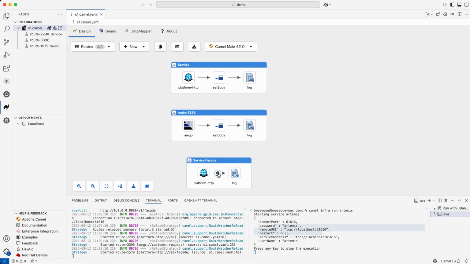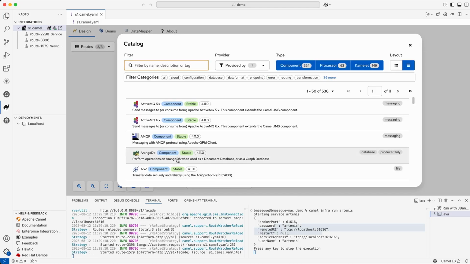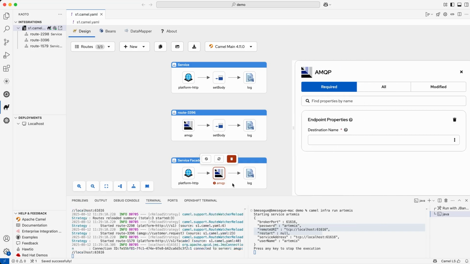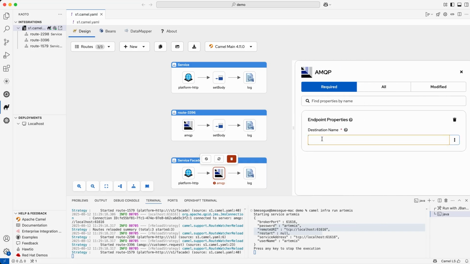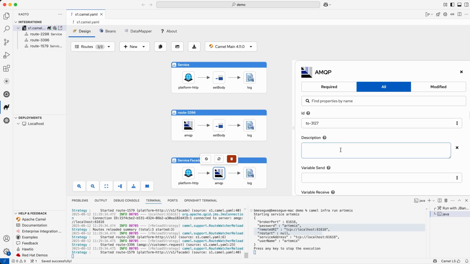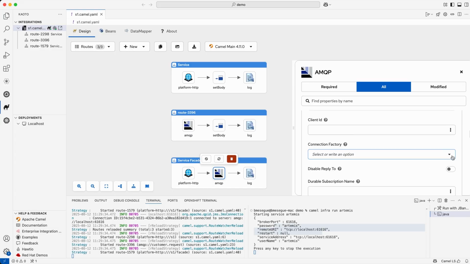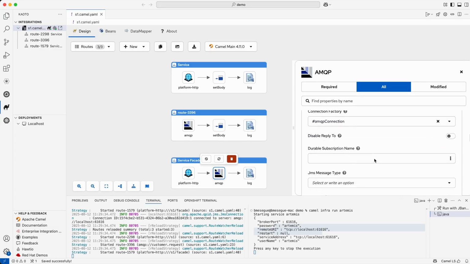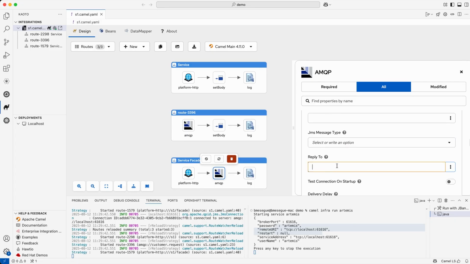And what we want to bridge is incoming traffic into AMQP. So basically I can choose here the AMQP producer. I also need to configure this. So I need to aim for a queue, an address where messages should be sent to. So I'm going to put here, of course, customer request. All right, so that's there, but I need to configure the connectivity, of course. So I'm going to say the same connection factory as before. And also I want to configure the reply to, right, where I want my responses to come back to, which address. So this time, I'm going to say customer response. We have already tested the reply to functionality. We know that that works. Okay, very good. So that's in place.